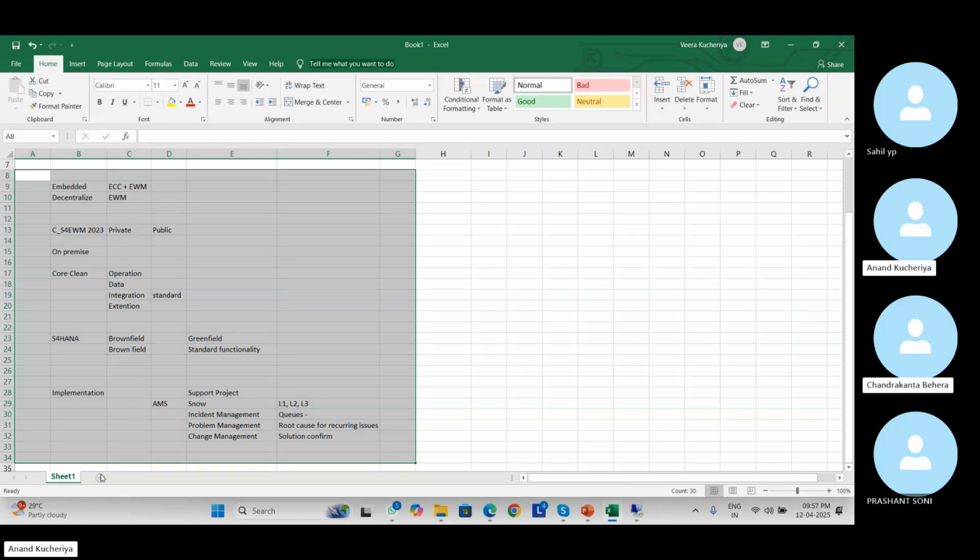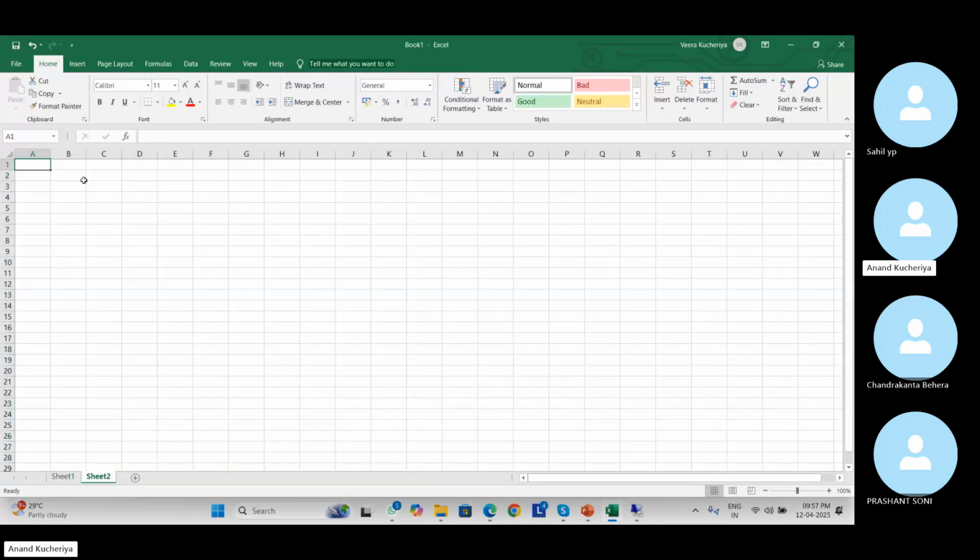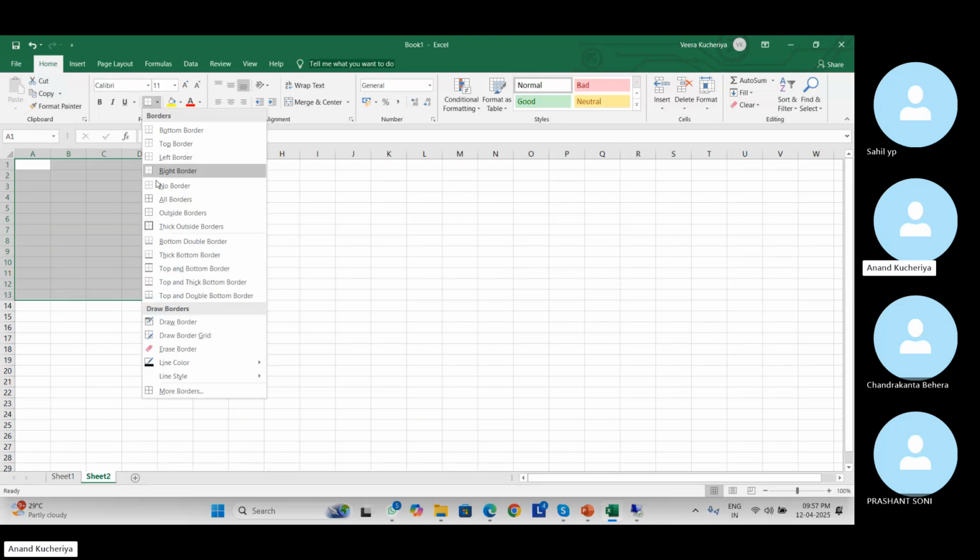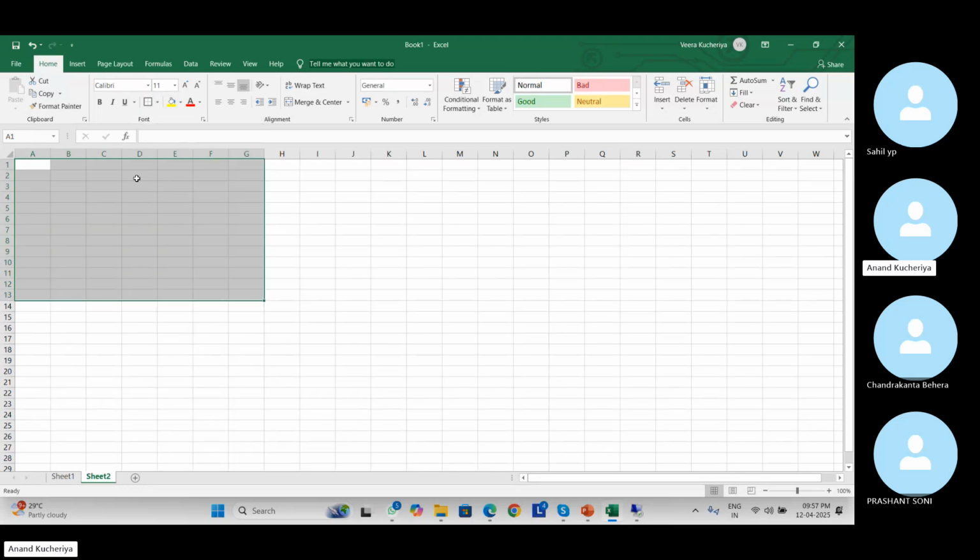So basically, as we have EWM, we have two things. One is the enterprise structure. Even though it does not come completely under our responsibility, we should know the enterprise structure.